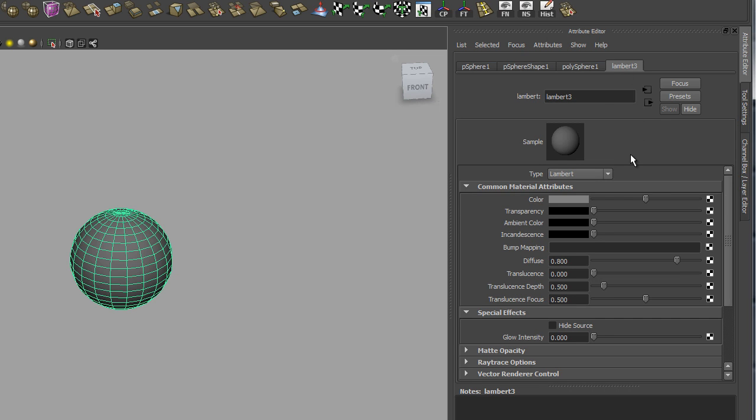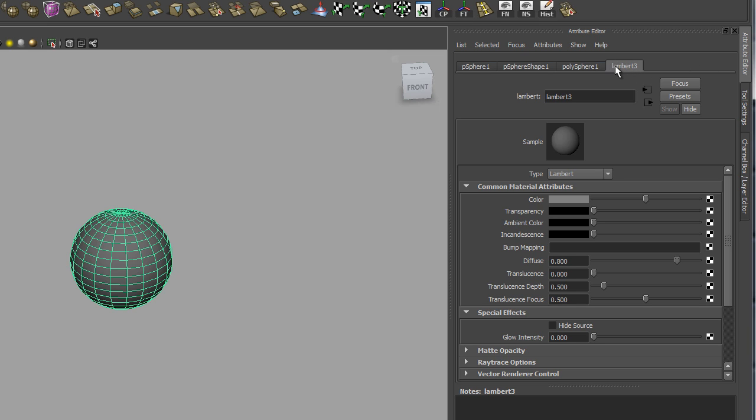Now, if you've already got multiple materials on your object, you will probably find lots of tabs running off the side here, and there'll be two little buttons with little triangle arrows on them. What you'll need to do is click on those arrows towards the right to scroll your tabs along until you can find the material you just added.